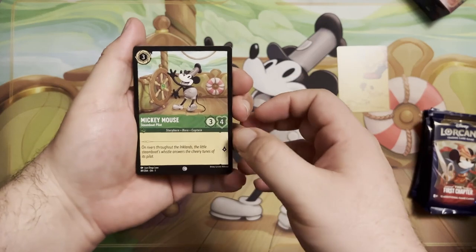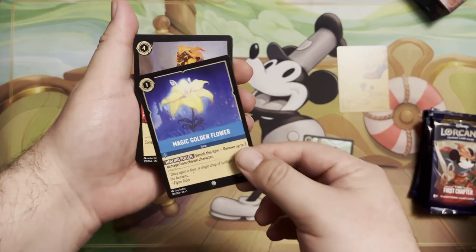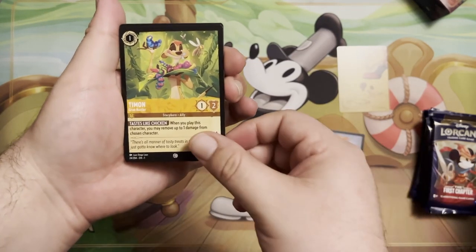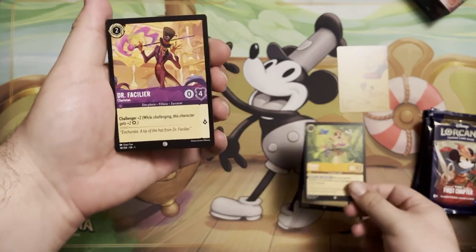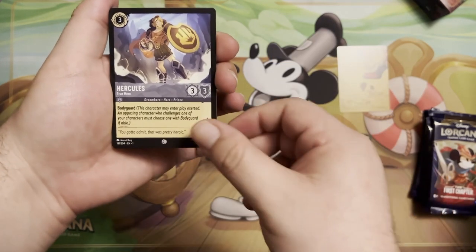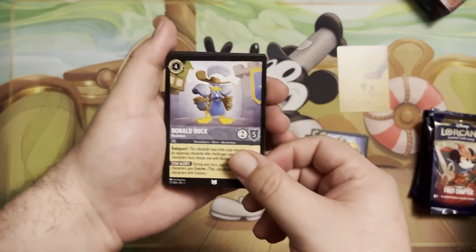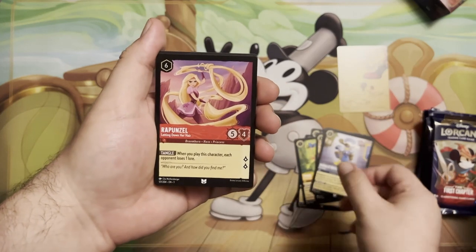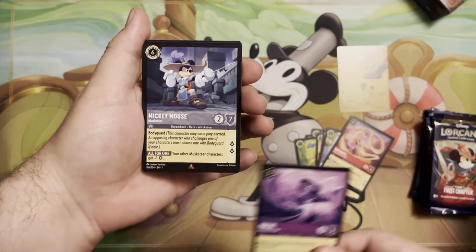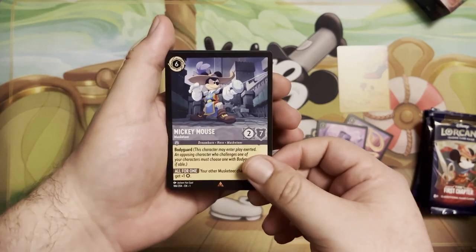So we have Mickey Mouse Steamboat Pilot, Magic Golden Flower, Scar, Timon Grub Rustler, Dr. Facilier, Hercules True Hero, Donald Duck Musketeer, Rapunzel, letting her hair down, Rafiki. Ooh, I got a Mickey Mouse Musketeer, so that means I have all three Musketeers now.